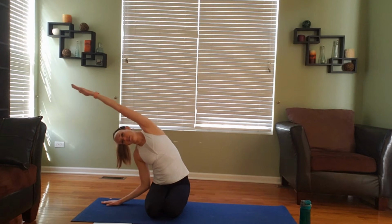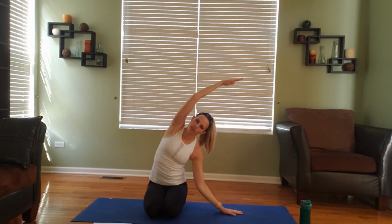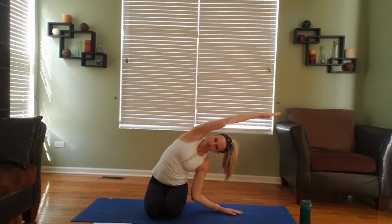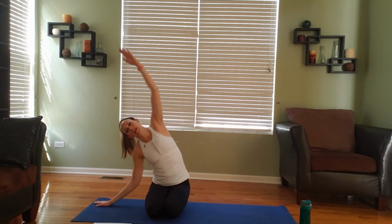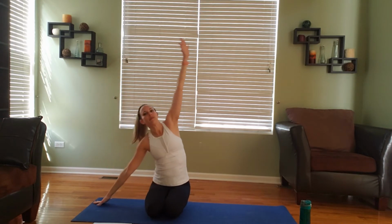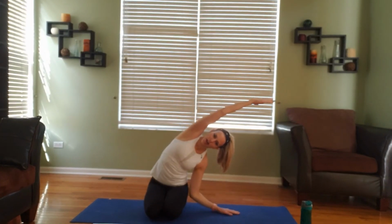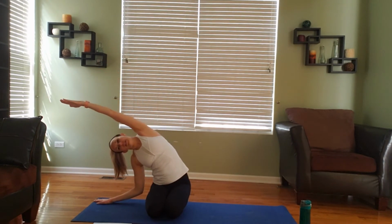Inhaling up to center, exhaling over to the left. Really reaching out long through those left fingertips. Back to center. And we'll just continue flowing like this with your own breath here, as fast or as slow as feels good to you. Just making sure that we're keeping our body up and lifted, keeping our chest open, and really reaching through the fingertips here.